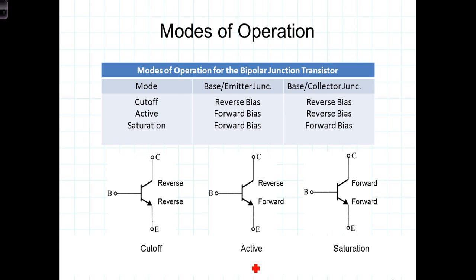And finally, there is what is known as the saturation region, where both the base emitter and the base collector PN junctions are forward biased. Don't confuse the saturation region in the BJT with the saturation region in the field effect transistor. In fact, as we've already pointed out, the active region in the BJT is similar to the field effect transistor's saturation region, and it's in this region that you have a linear relationship between the input and the output. The saturation region of the BJT corresponds to the triode region of the field effect transistor.